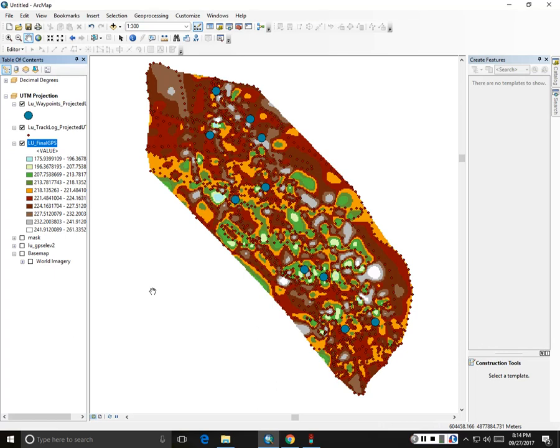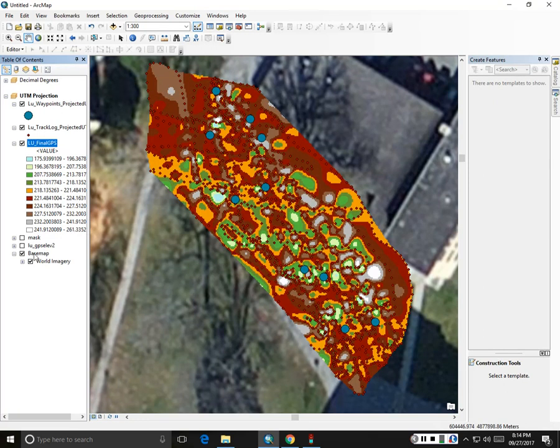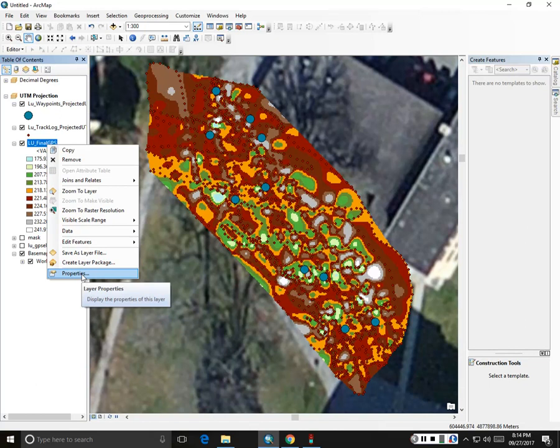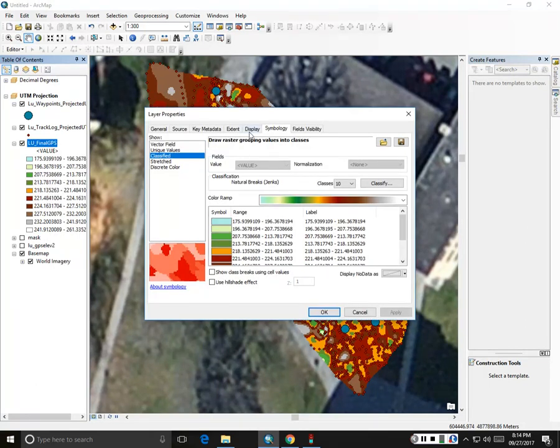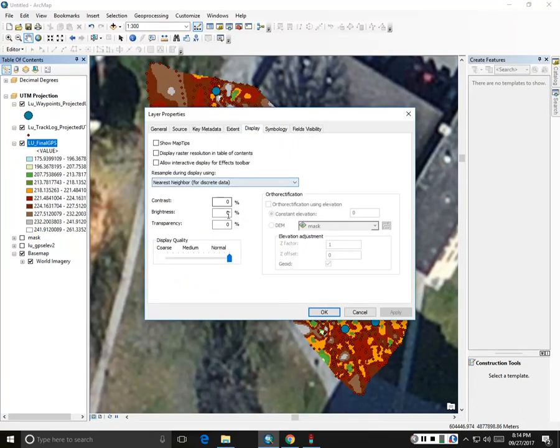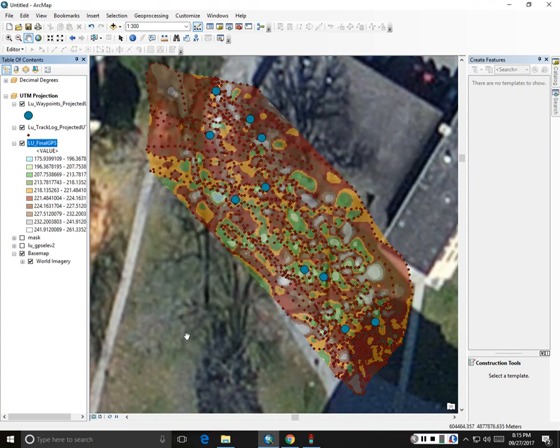So at least what you have right now is kind of interesting in that if you wanted your base map imagery underneath that, we can make this transparent if you want. For example, if we made our GPS transparent under properties, under our display, we can set our transparency here, for example, to 50. I'm under layer properties, underneath my elevation, and apply and OK. But I mean, we can still regulate our display. It's how we're communicating, sharing different things.